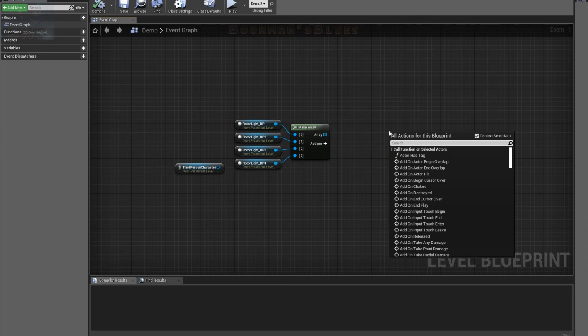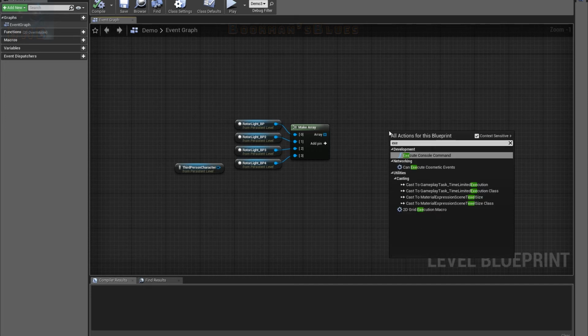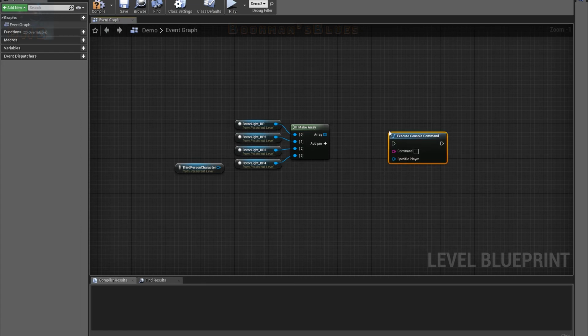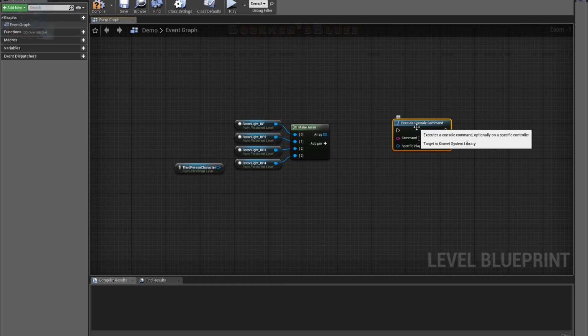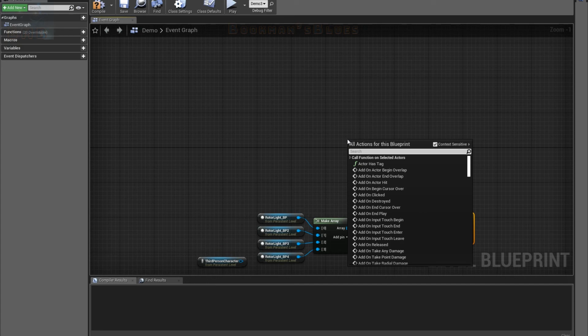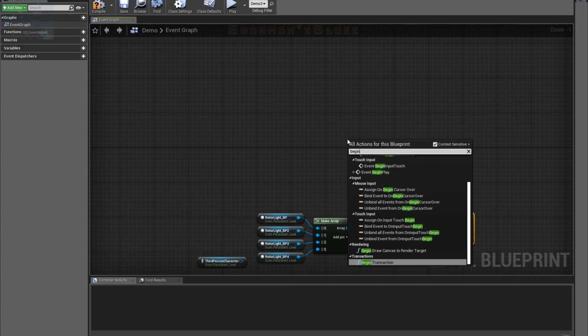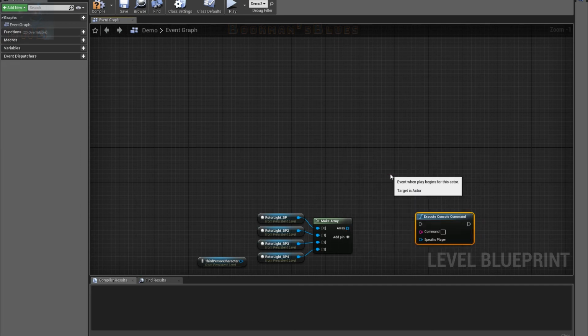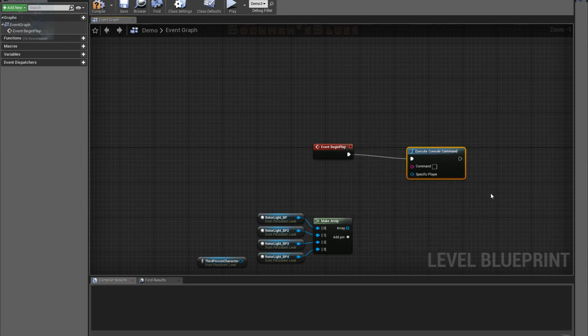Any blueprint can execute a console command, but typically these are things I leave for the level blueprint. I'll also use the level blueprint to do things like play sequencers. You can, just like in any other blueprint, do an event begin play and start executing code when your level starts. And that's generally what I use it for.